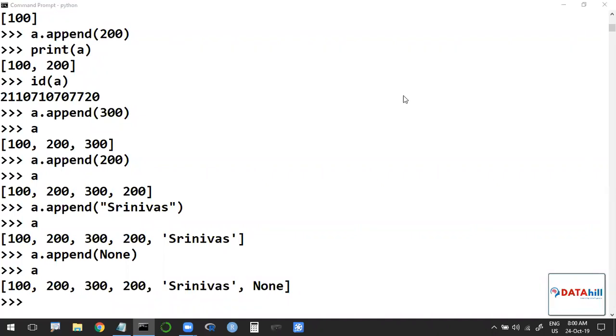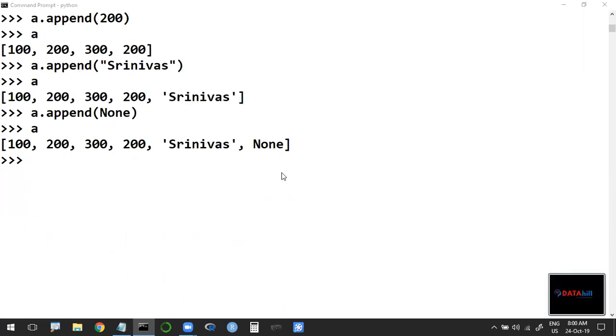Yes, Rashekar, you can give the values. For example, your question is, can I give a single string value in single quotes? Yes. For example, x equals DATAhill solutions. I'm taking x in single quotes. It is a string only.